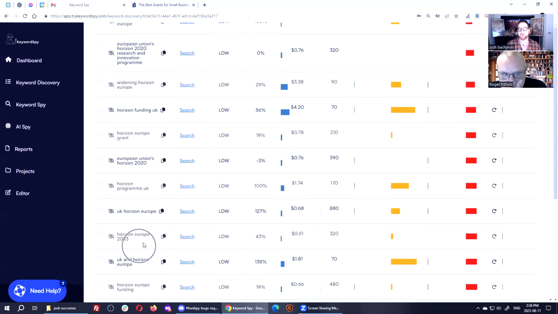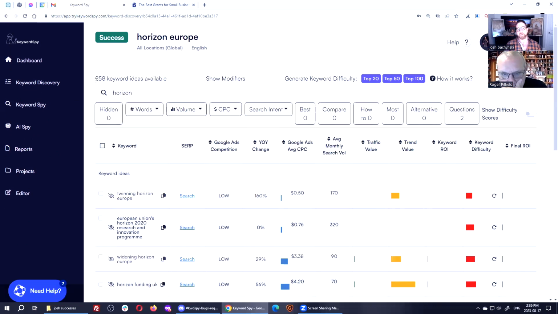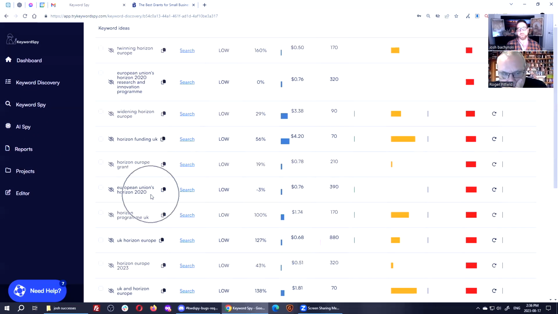These are queries you want to rank for that you never would have thought of ranking for. These are 260 keyword ideas you never would have thought of before. And now they're outlined in terms of the ease of ranking first. And these are the first ones you build. You build out these guys first. Here is what you do.